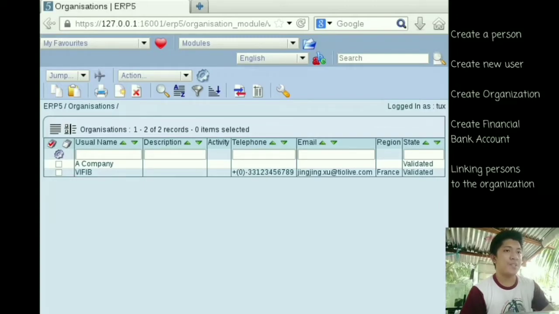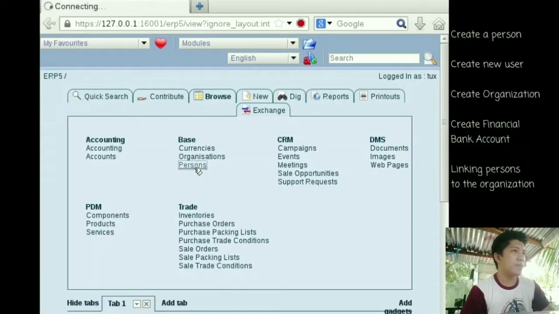I'm going back to person page and to add an assignment.